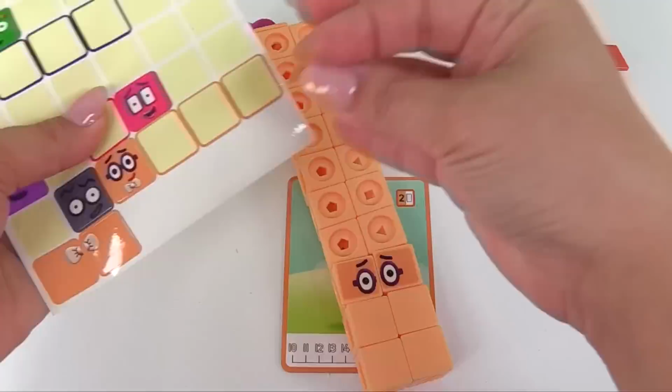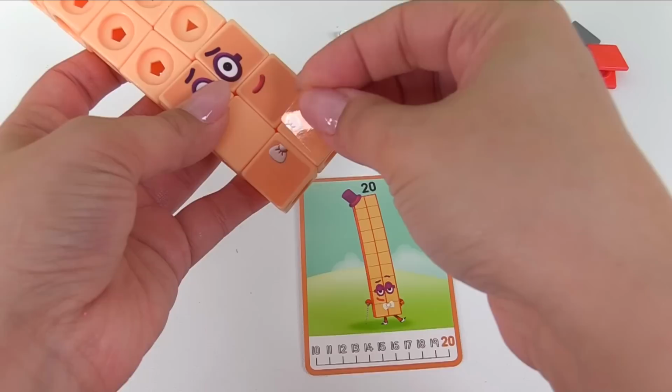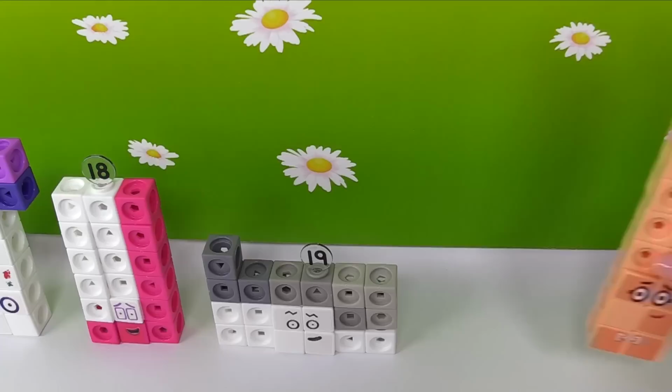And number 20's extra fancy. He has a bow tie. Let's add that to the bottom over here. All he needs is his number. Let's add that right on the top. 20. Now that you know all of your numbers, let's count them all together.